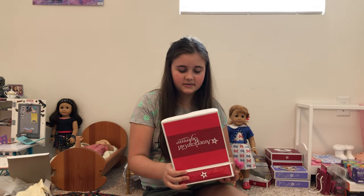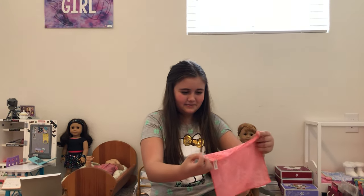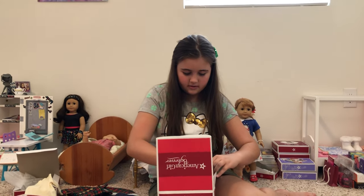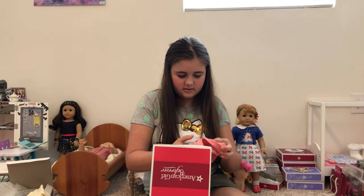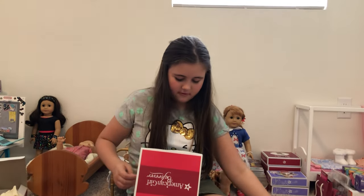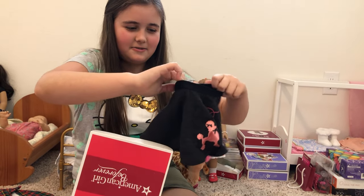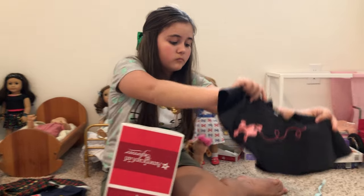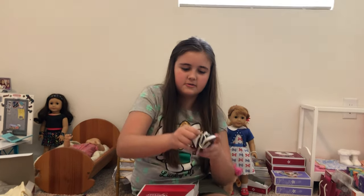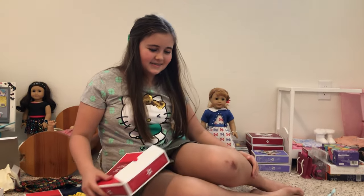The poodle skirt outfit — if you have Mary Ellen, you have to have the poodle skirt. You have a scarf that you tie around the hair, and there's also a blouse with a collar in pink. Then there's the skirt. You can actually buy poodle skirts on Amazon for children and also for women. And then there are socks and saddle shoes. I had saddle shoes when I was a kid in the 70s and 80s — I loved them, the Oxfords.